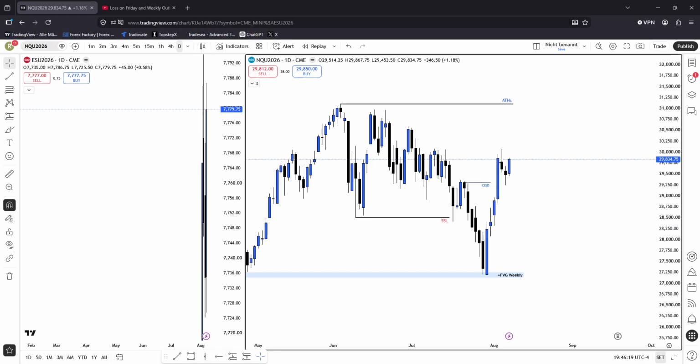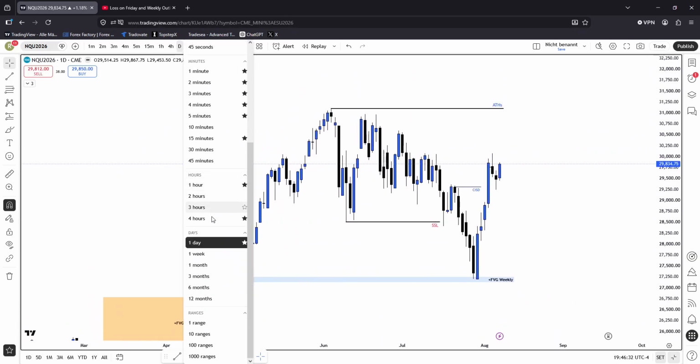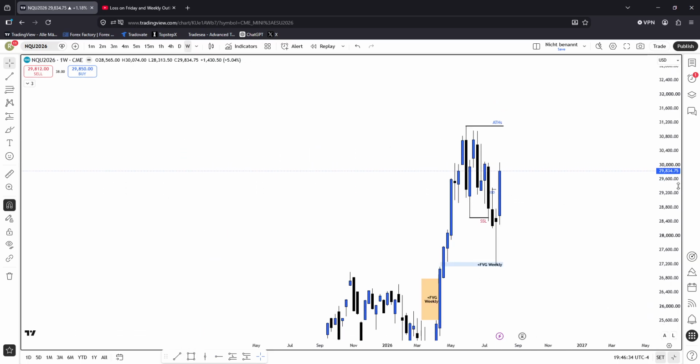Today I'm gonna go over the charts and based on that do an analysis for the coming week and try to estimate where the price will most likely be in the coming week. And yeah, let's take a look at the charts. Let's start at the weekly time frame.